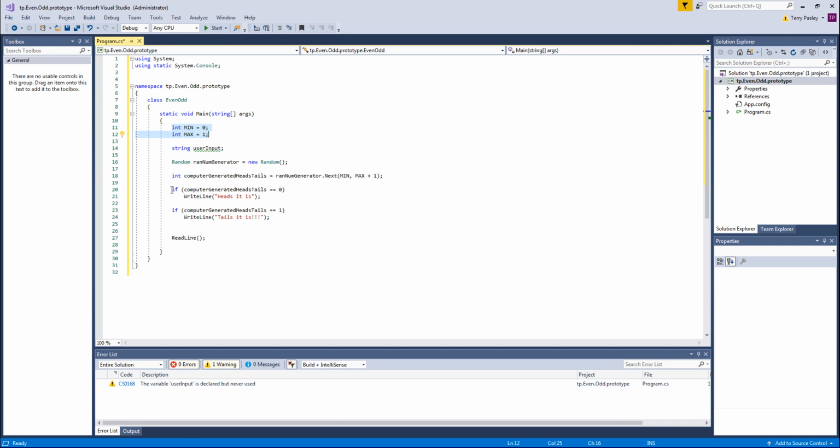And to test this, to make sure I've got everything set up properly here, I put in a couple of if statements, and I could have actually done an if-then statement here, but I've split them out for readability purposes. And the read line here is just to keep the console open while I look at the output. So let's save this and run it.